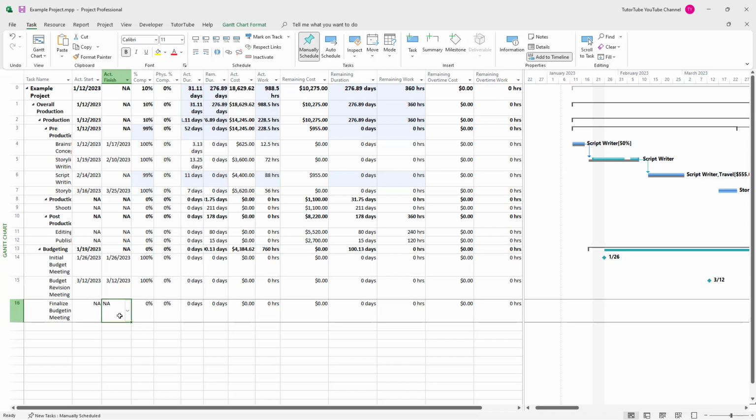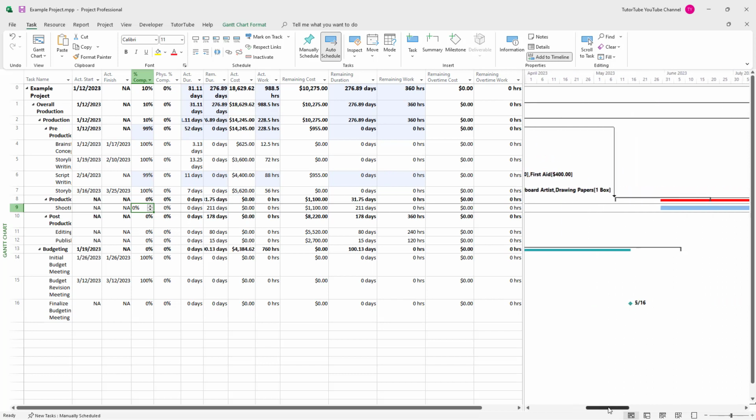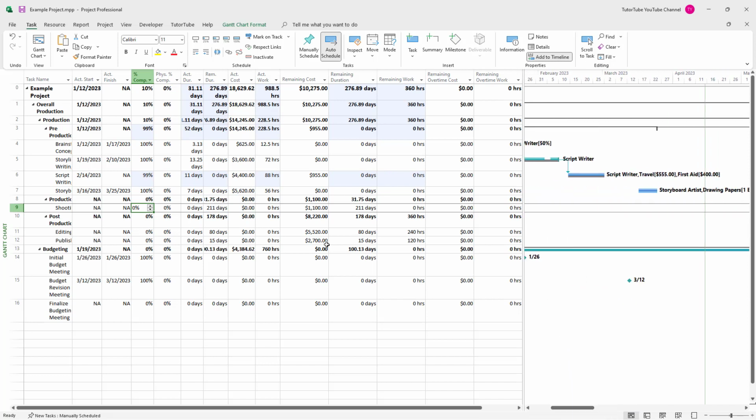So for this one, you can see that some of the tasks are, let's say for example, 99%, and some of them are 0%. That is because the start date has not been set yet, and that is how Mark on Track actually works inside of Microsoft Project. It takes the current date and then it updates the overall task on the basis of today's date itself, and it assumes that everything is on time. And that is how you can utilize the Mark on Track option inside of Microsoft Project.